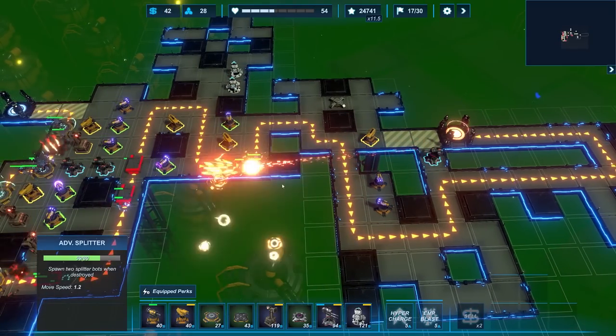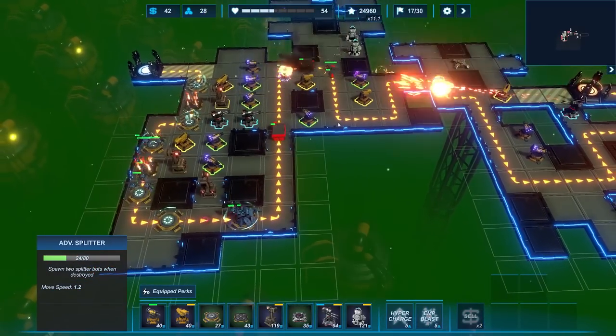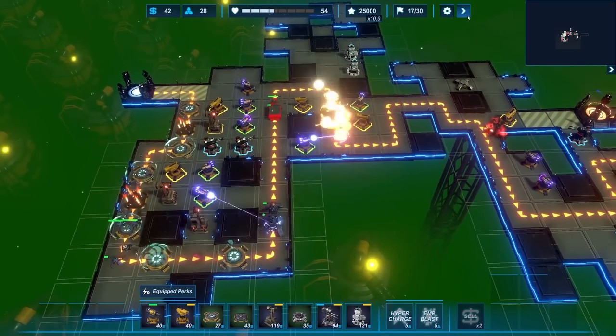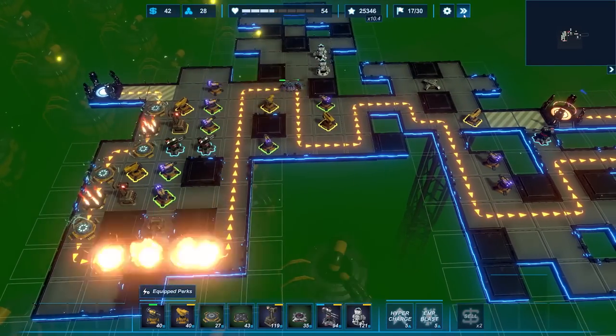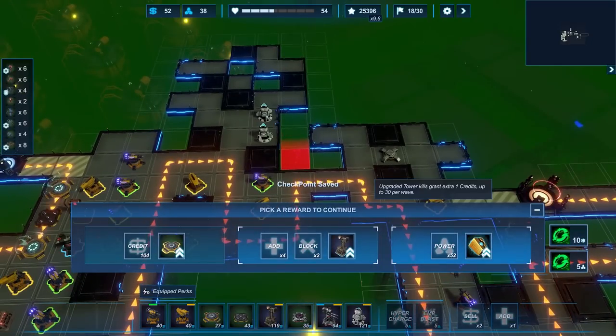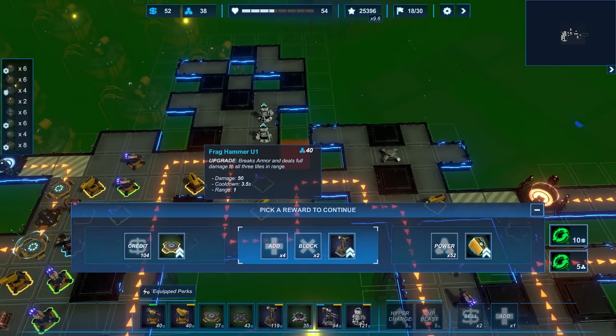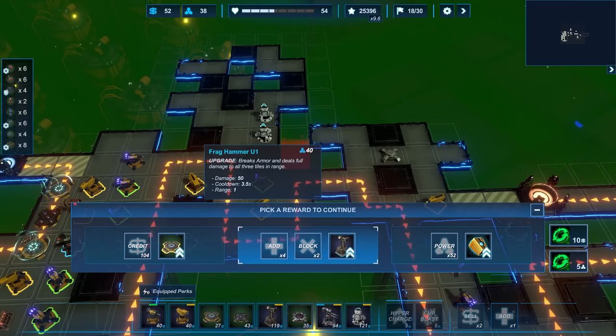So these guys split when they die, which is really unfortunate to deal with. It's difficult to deal with, but I think we're slowly managing here. Let's speed things up. I think the big red cube was a bit of a challenge, but we beat him. Upgraded tower kills grant 1 credit up to 30 per wave. Breaks armor. Ooh, and deals full damage to all 3 tiles in range. This is a huge upgrade to the frag hammer.